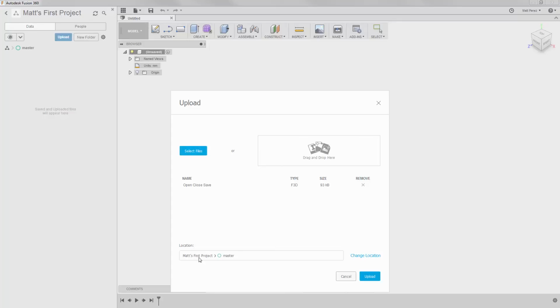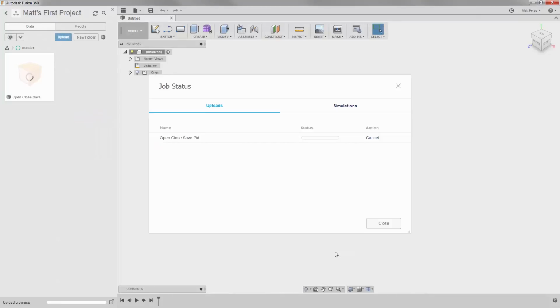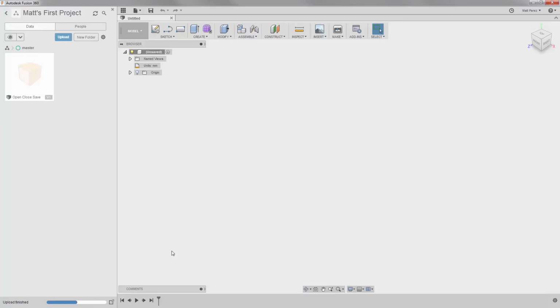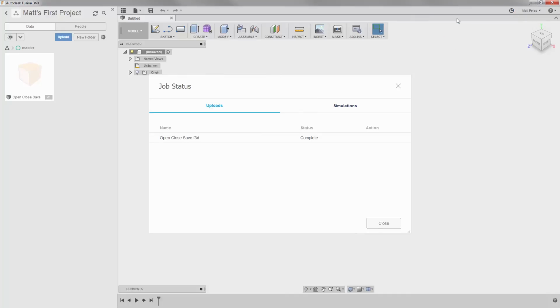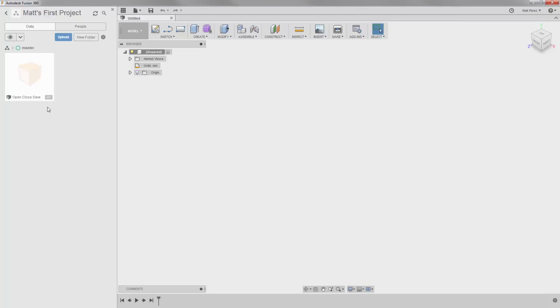This is going to be important as we move forward because the location might change depending on where files open or where you're converting them. And we can also change the location, but this is exactly where we want to place this file. We're going to select Upload. And you'll notice that as it's uploading, we have a status bar. Now if we close this, we also have a status bar at the bottom left-hand corner, as well as a clock icon and job status located at the top. Now this file has been uploaded, and you'll notice it says Open, Close, Save. We didn't have to do a save as because it's already in the location where we wanted it.